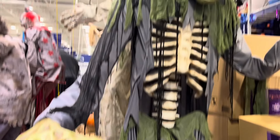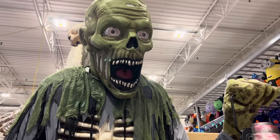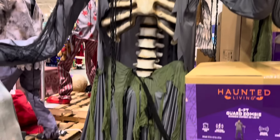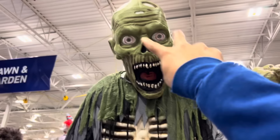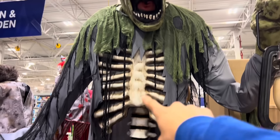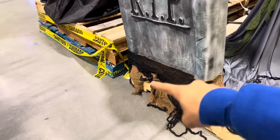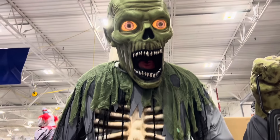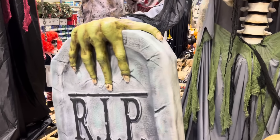Here's the nine-foot groundbreaker zombie. This thing is my favorite of the non-pneumatics. This guy is huge — nine feet tall and only the half body. Its proportions are amazing. He also has an amazing amount of lighting: lights in the eyes, a fire light in the chest, lights in the lantern, and one that points up onto the gravestone.